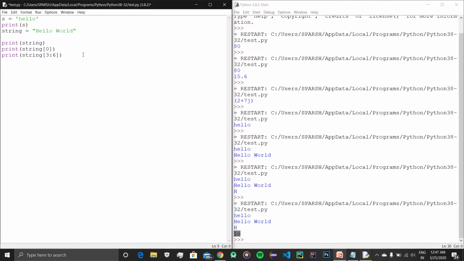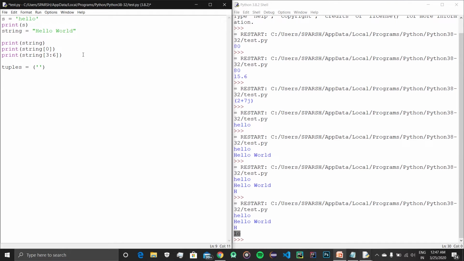Tuple is a data type which is used to contain elements of different data types, but it is immutable and you cannot change it. The way you can define a tuple is simply you create a variable for it, and inside the round brackets you can pass different data types like strings or integers or floats.